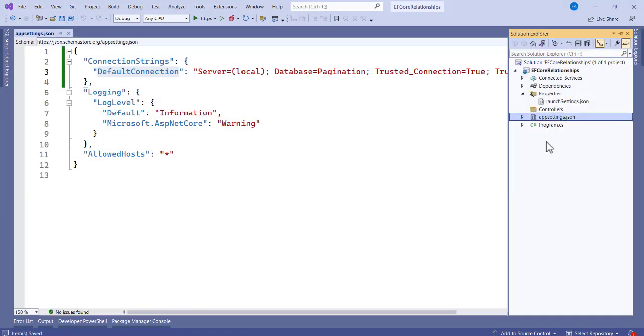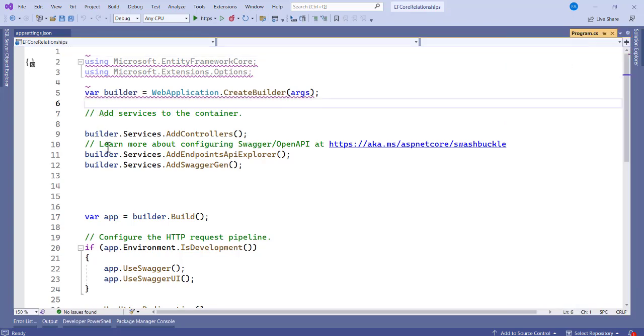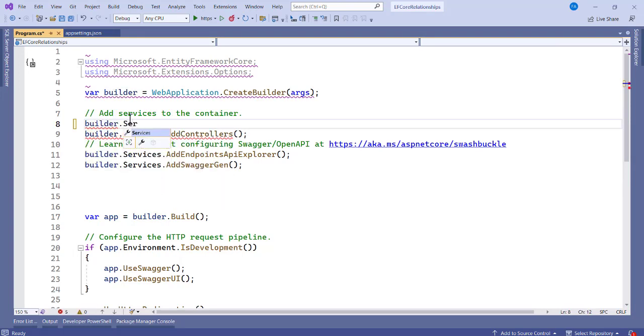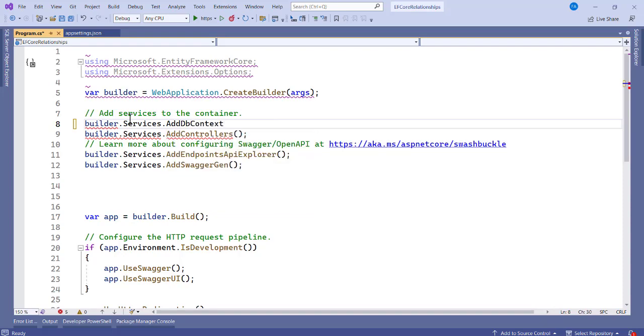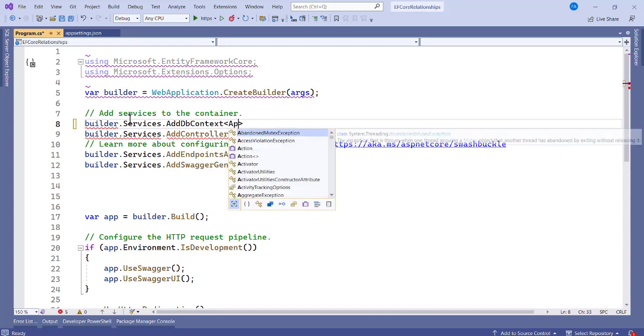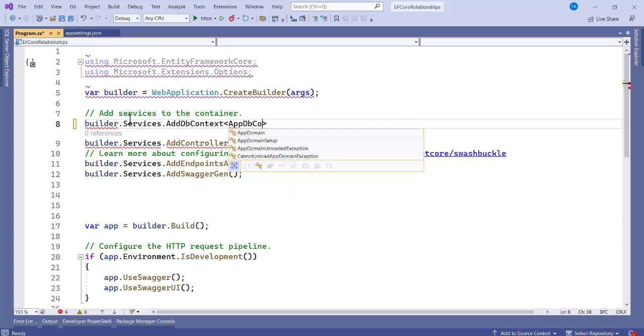Now the next thing that we have to do, let's go to the Program.cs file, and here we are going to register our connection. In order to do it, we specify builder.Services.AddDbContext. Then we're going to create a class known as AppDbContext, so AddDbContext of AppDbContext.